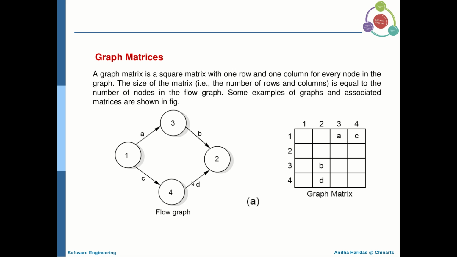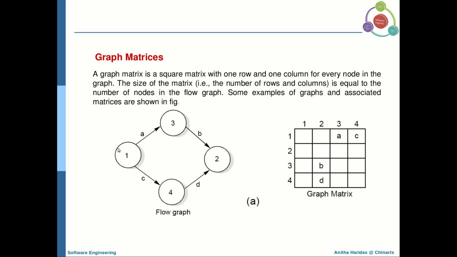Since I have 4 nodes here, I am going to have 4 rows and 4 columns. Observe the flow graph: you have an edge starting from 1 to 3. So in the first row, third column, you denote the edge name. Then from node 2, you don't have any outgoing branches, so no edges are represented there.